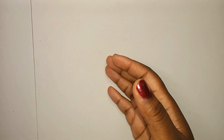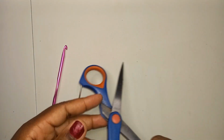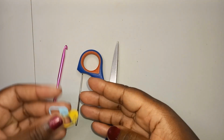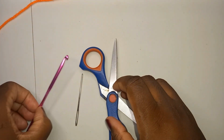So we are just going straight to the things that you're going to need. I'll be using a 4mm hook. So you will need a 4mm hook, a yarn needle, a pair of scissors, stitch markers, and yarn or wool, acrylic or cotton, doesn't really matter.